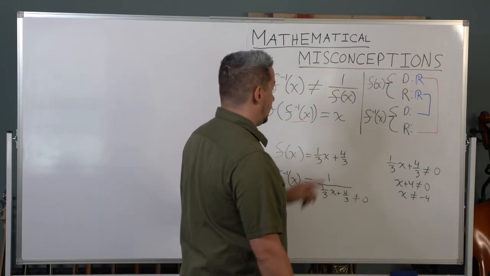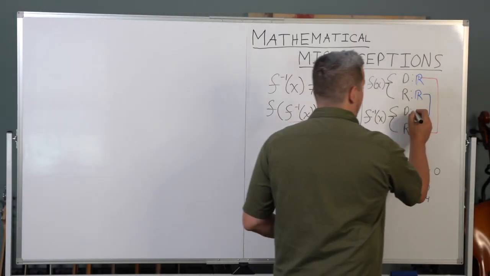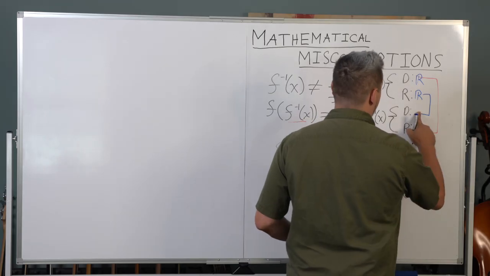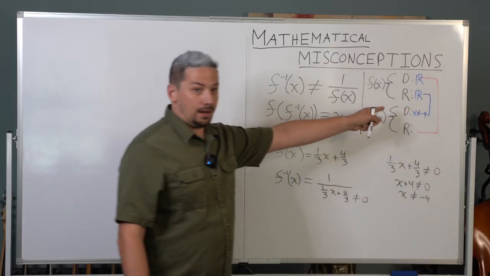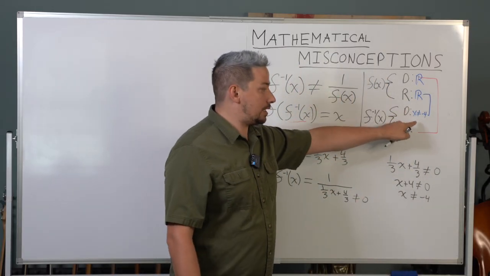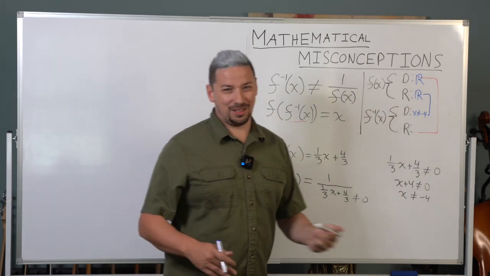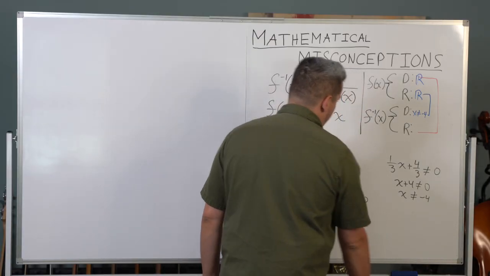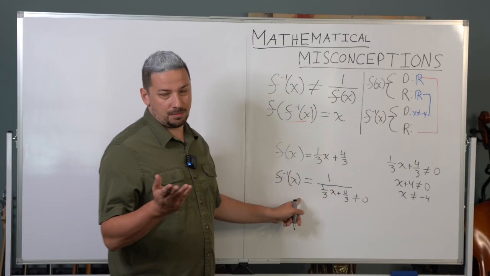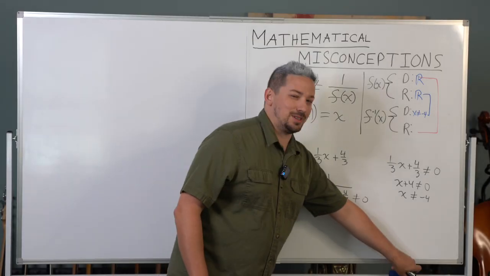So the domain for the inverse function that we're trying to get is x cannot be -4. So let's go ahead and erase that a little bit. X cannot be -4. Now let's check the lengths, right? Do these two lengths match? And the answer is no. And if they don't match, we don't care what the range is. We know it's just wrong, so we're not going to even pursue that. But if you want to know the range, it's that. In this case, the inverse cannot be 0. So that's for a different video.